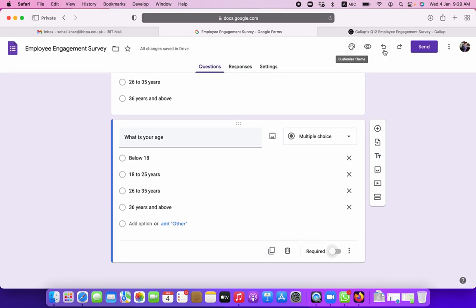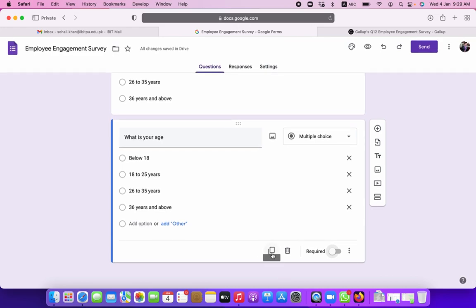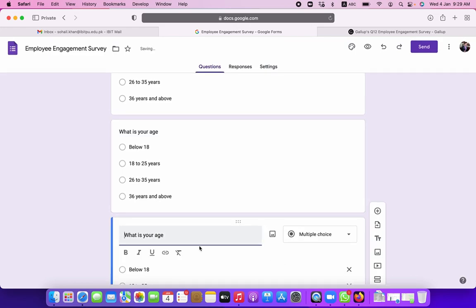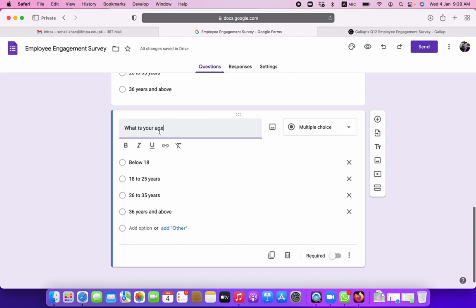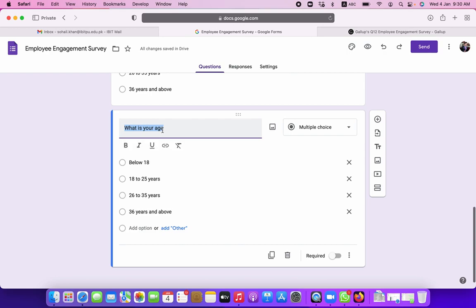So now let's move to Likert scale question. It is very easy to make a Likert scale question. All you need to do is copy and paste, but you need to do the first one carefully so that you can copy it for others. So I will come over here, select this, Control C for copy, and paste it over here.